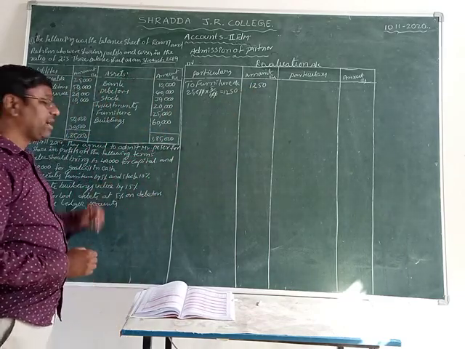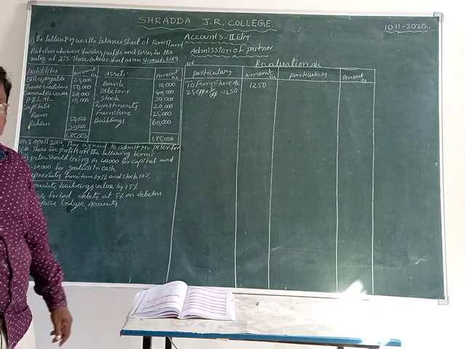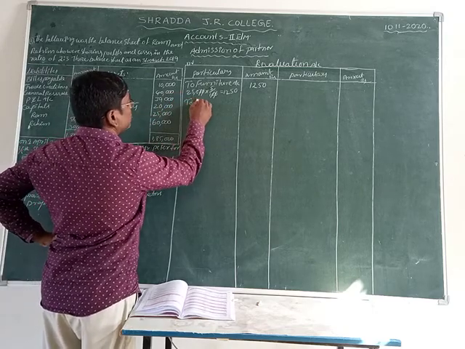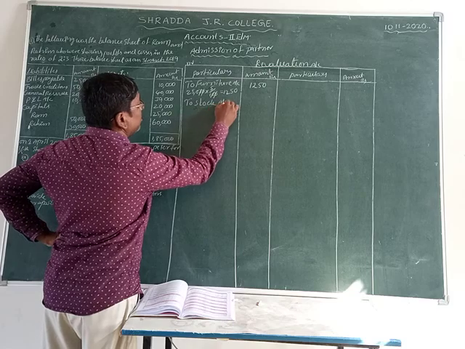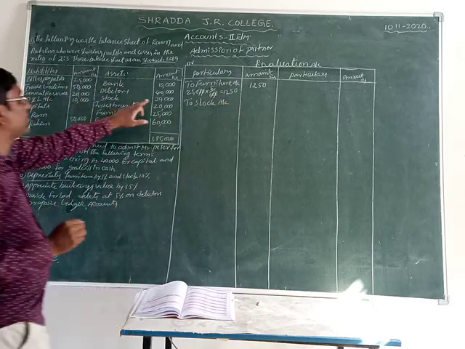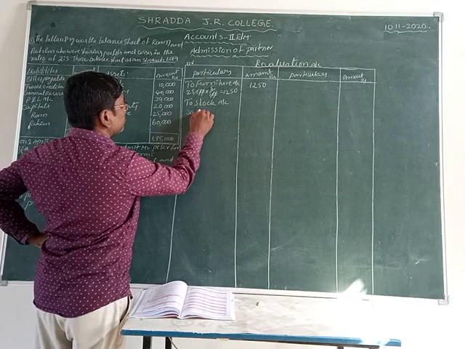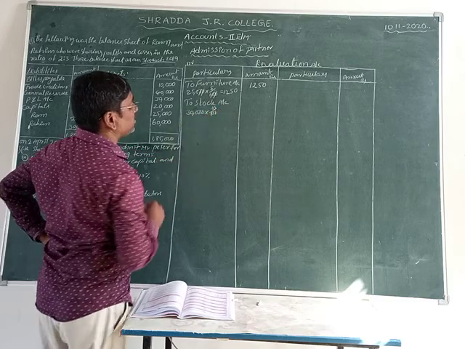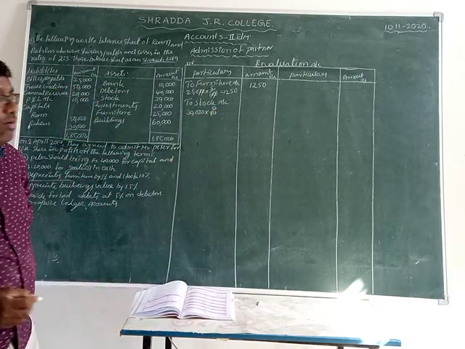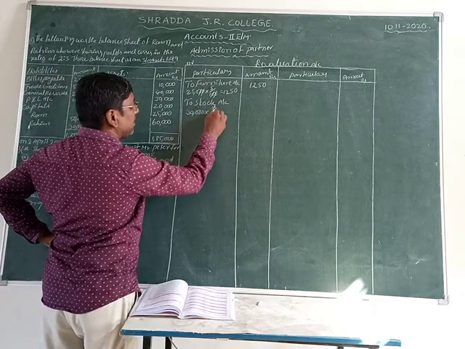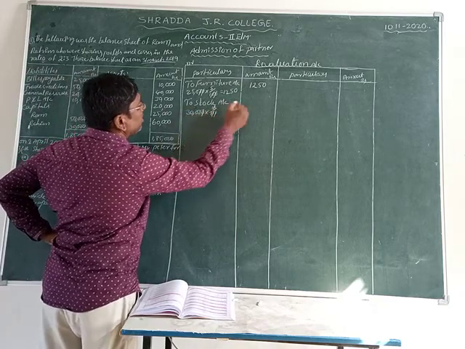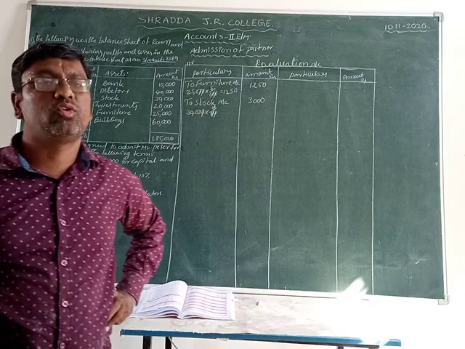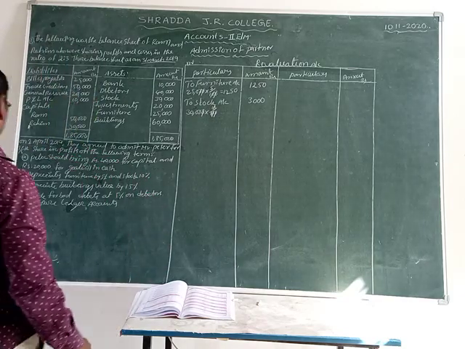Okay, students. Now what is given? Stock decreasing value. Stock is one of the assets. That value is decreasing, so we record it on the debit side. Let us take to stock account. What is the value of stock? Here 30,000 is given, and stock has a 10% decrease. What is the amount of that 10% decrease? Zero to zero cancel and zero to zero cancel. 3 into 1, 3,000. The stock decreasing amount is 3,000 rupees. Isn't it? Now we are going to the next one.